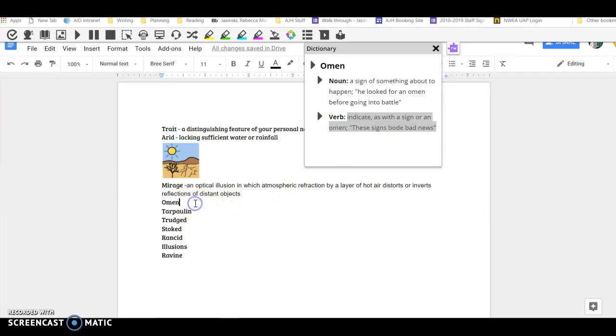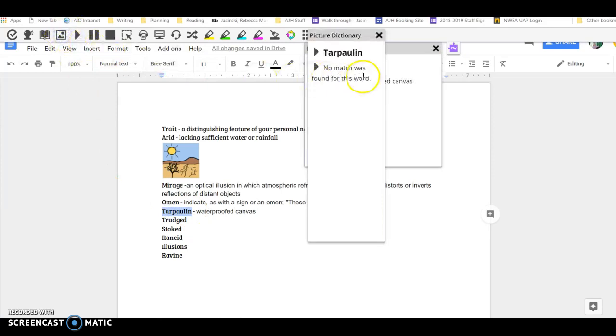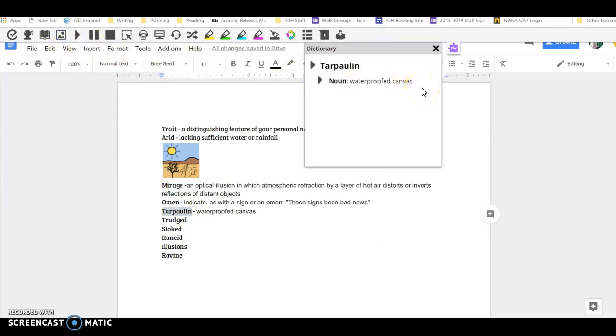Okay, so here again, I've got my vocabulary. Now this is something you can have the students do as well, okay? This is something that they can absolutely do. So it's a great way to get them learning how to use this. The other thing is, we can use this program on the writing test. If the students are using this program all the time, they can use it on the writing test.